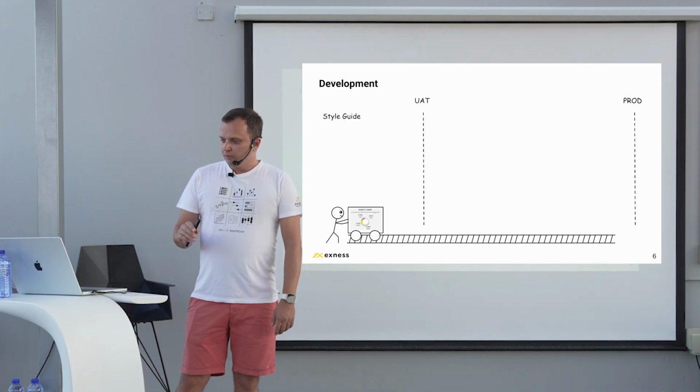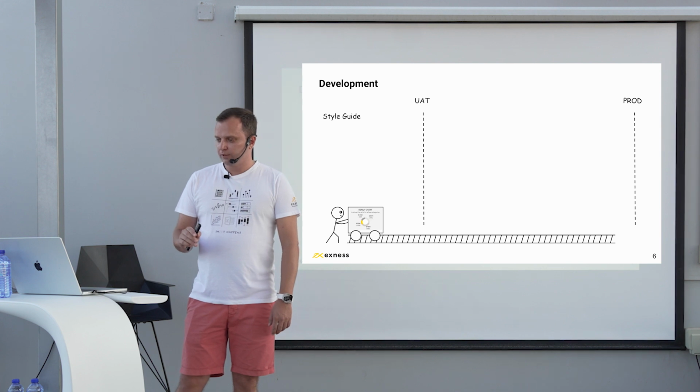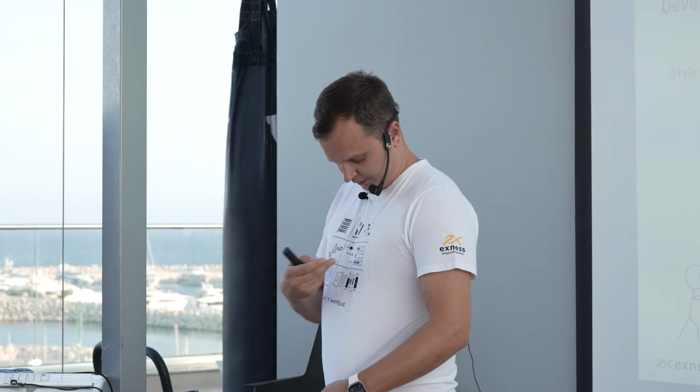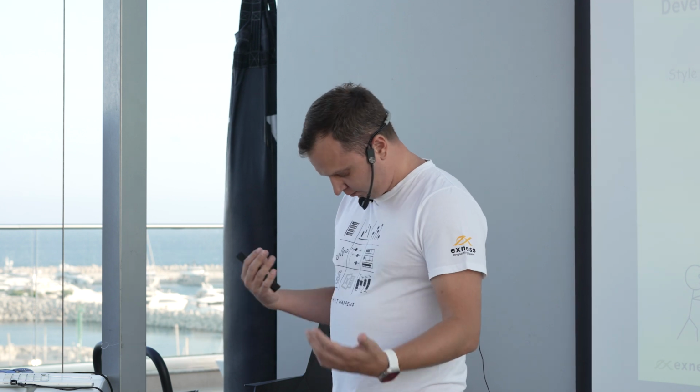And what do we have in the beginning? In the beginning, we have a style guide. Of course, we have a style guide, and you can see on my t-shirt a short version of it. It's, let's say, an obligatory uniform for each developer. You can easily go to a stakeholder and say, okay, we have a bar chart, a scatter plot, what do you prefer? No sheet, no Excel sheet, please. Only beautiful visualization.